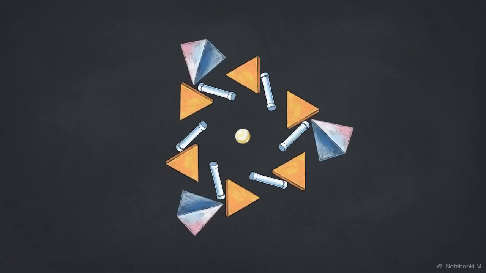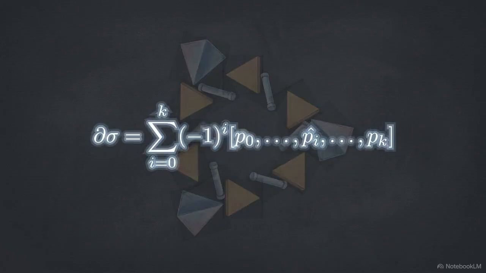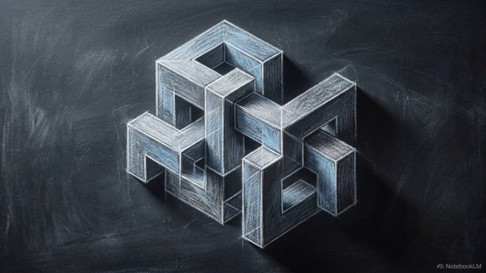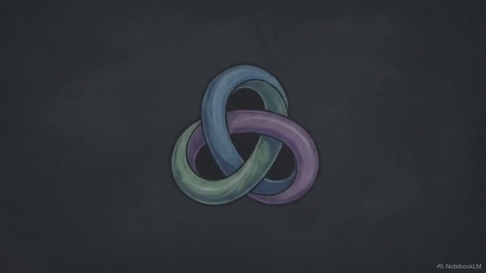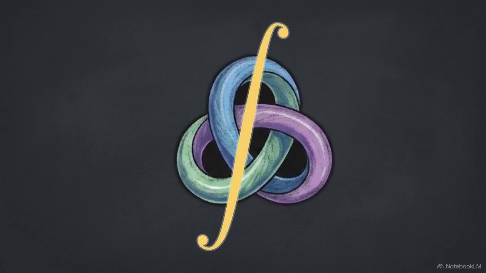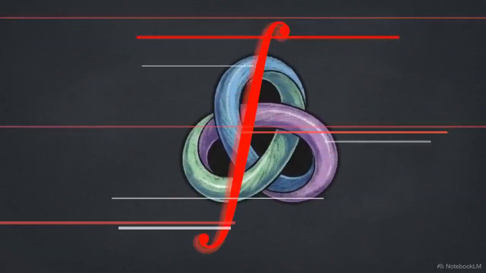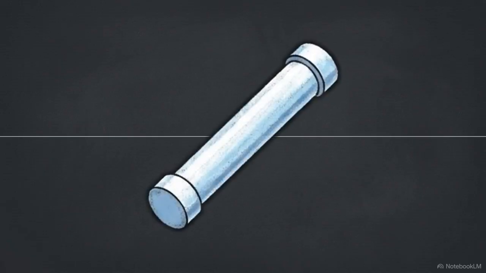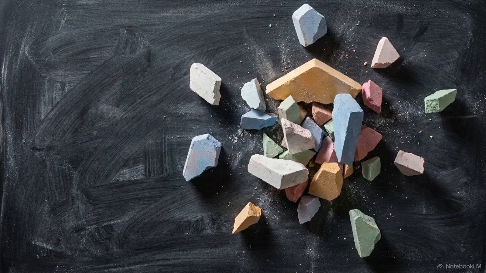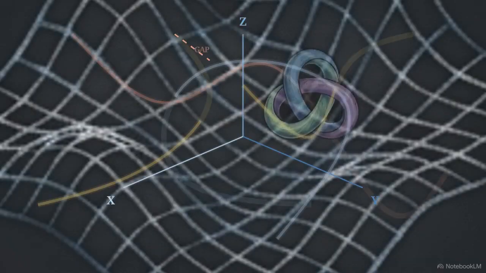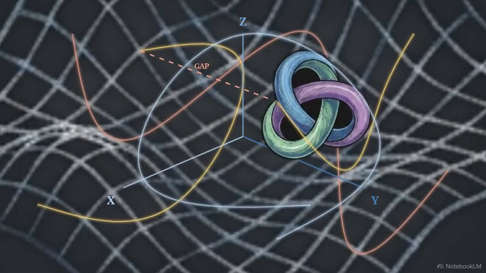We will start with a single dimensionless point, and we will build toward a defining equation in topology. We have to do this because without these precise geometric building blocks, generalizing Stokes Theorem and executing integrals over complex n-dimensional spaces is impossible. In basic one-dimensional integration, the standard unit of measurement is simple. It is a straight interval on a number line, bound between 2 points A and B. When you jump into 3 or 4 dimensions, that simplicity vanishes. You are suddenly dealing with curves, gaps, and boundaries that bend in multiple directions at once.